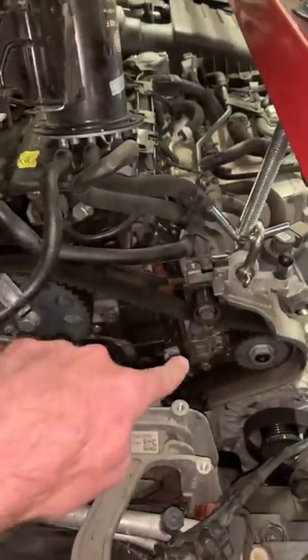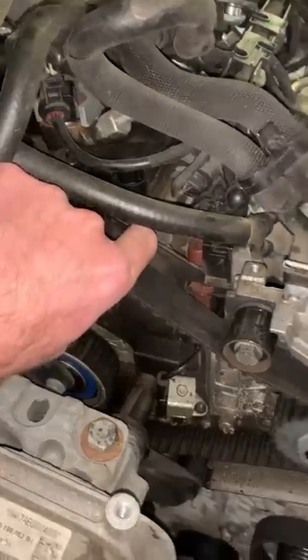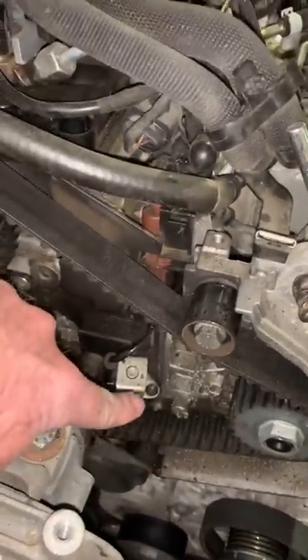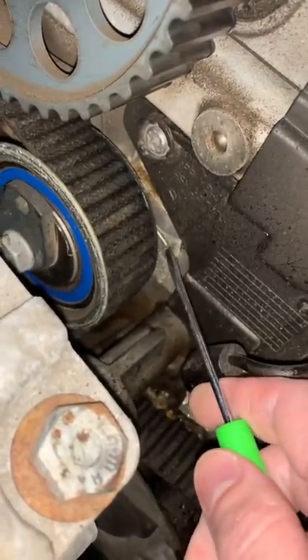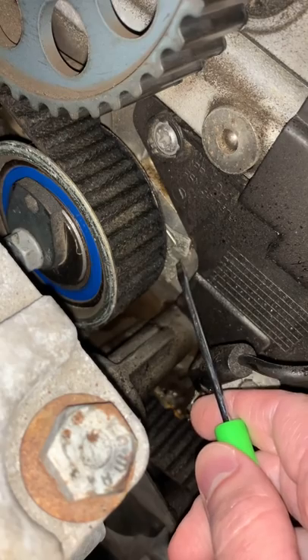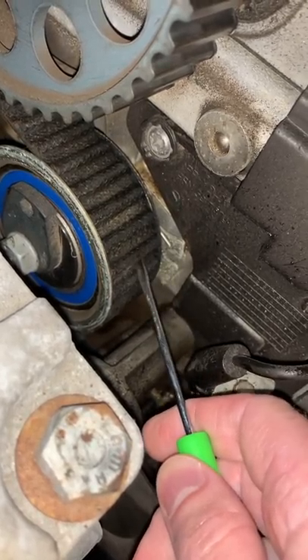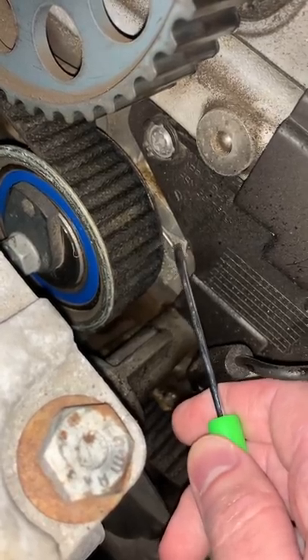This car has a water pump that is timing belt driven, and we found it leaking over here. Now, for those of you who know, timing belts should be fairly tight, but because the coolant has been leaking for an extended period of time on this belt, it's stretched the belt. And if you look here, this is the tensioner window. This arrow should be in the middle here, so you can see how much the belt has actually loosened and stretched — it's allowed this arrow to move upwards to loosen that tensioner.